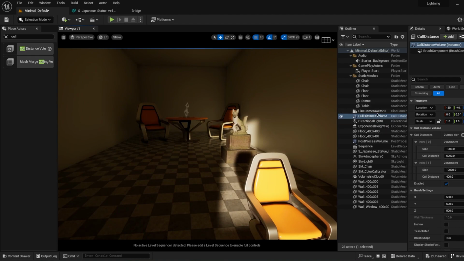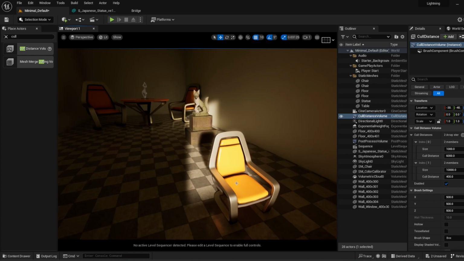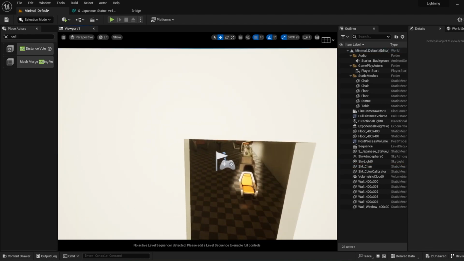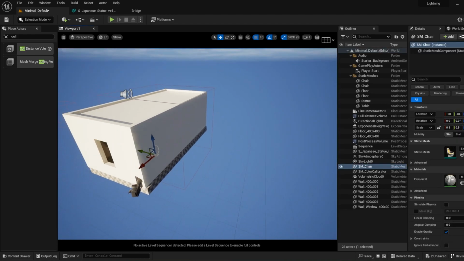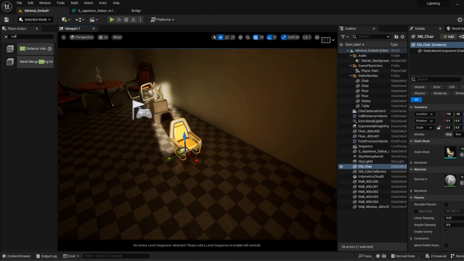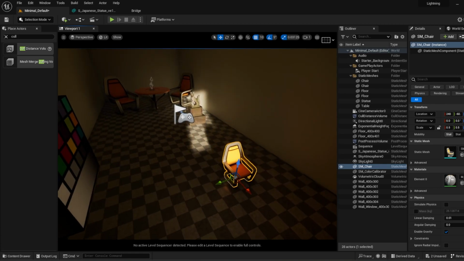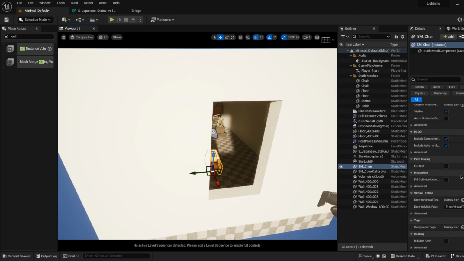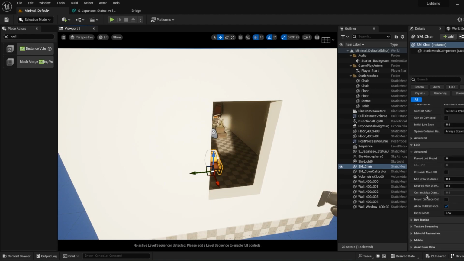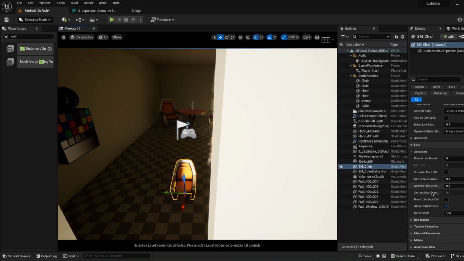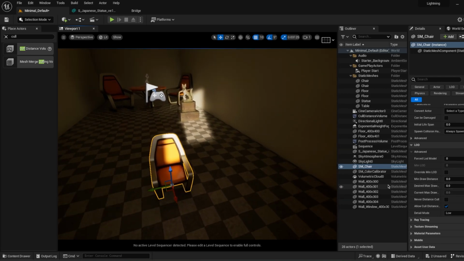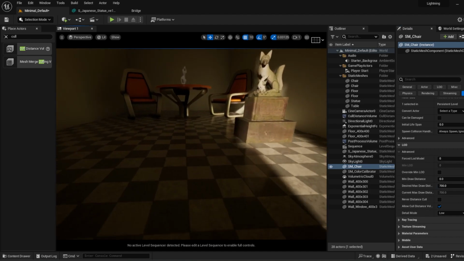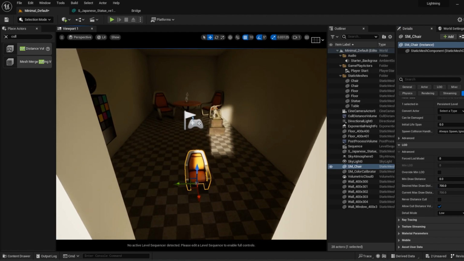You don't have to use exactly a cull distance volume in here. For example, this object is not in the cull distance. I'm just going to press G again because it's the game mode. This object is not inside of this cull distance volume, I think. So I'm just going to place this in here. You can go to the LOD settings again, and in here there's a minimum draw distance and a desired max draw distance. So let's make it like 700. I'm just going to press G again.